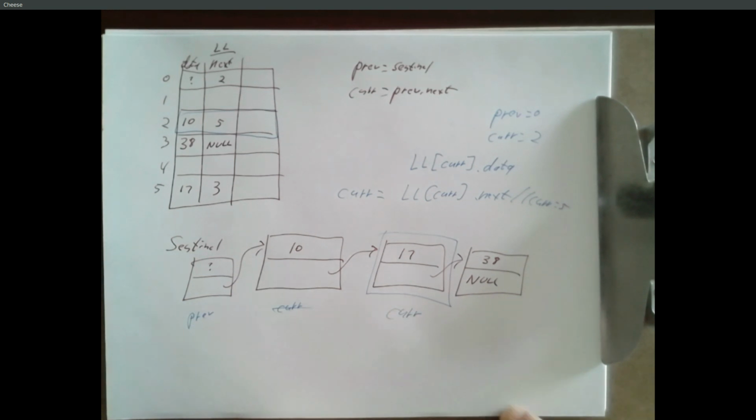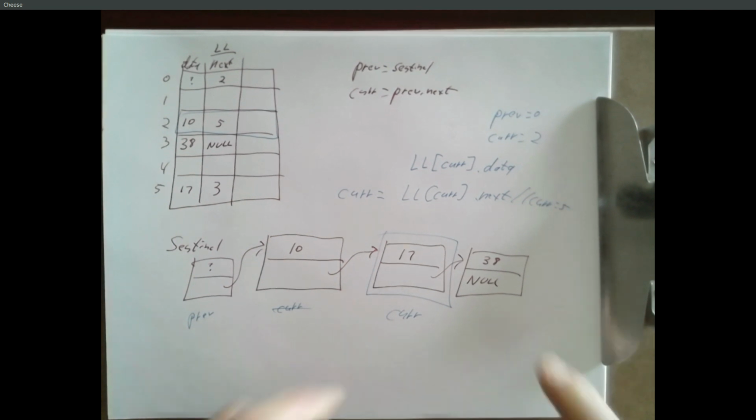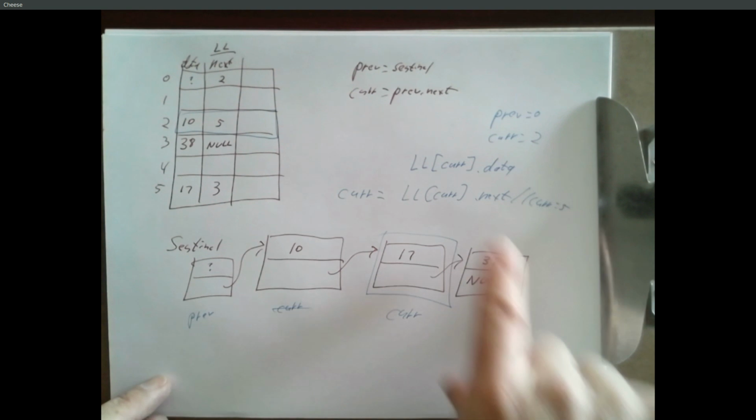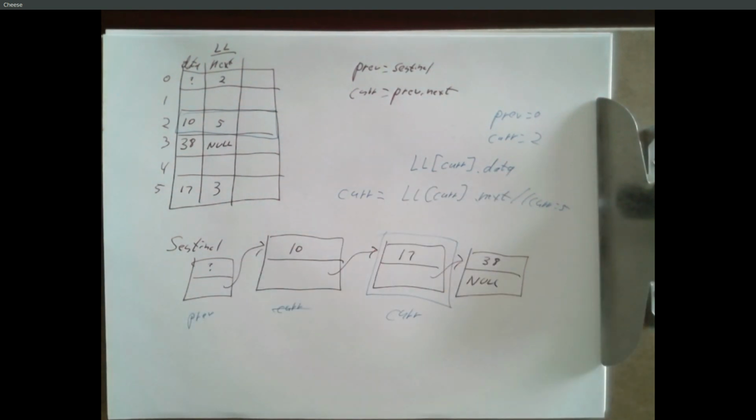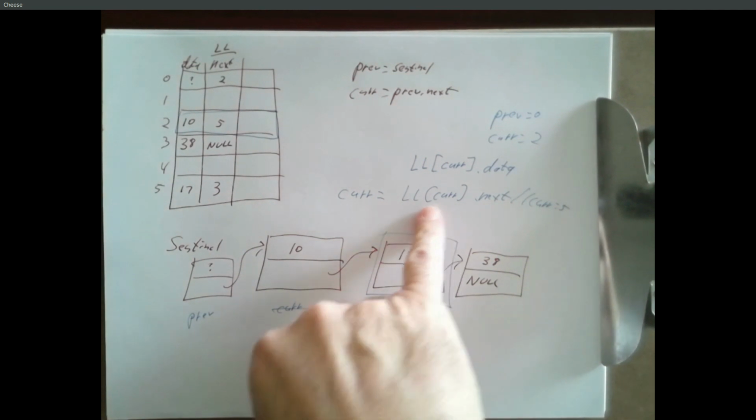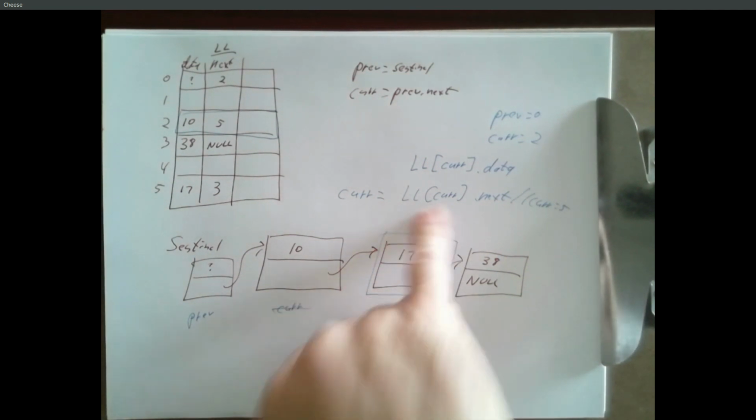Okay, so I had the exact same question. I was getting so confused on the previous dot next because I knew it had to have brackets or something, and it didn't make sense to me. But now that makes a lot of sense. Yeah, so this is pseudocode. When I'm doing something like previous dot next, previous dot current, we're thinking of it abstractly, but in terms of actual C, yeah, use that as an index into the array.